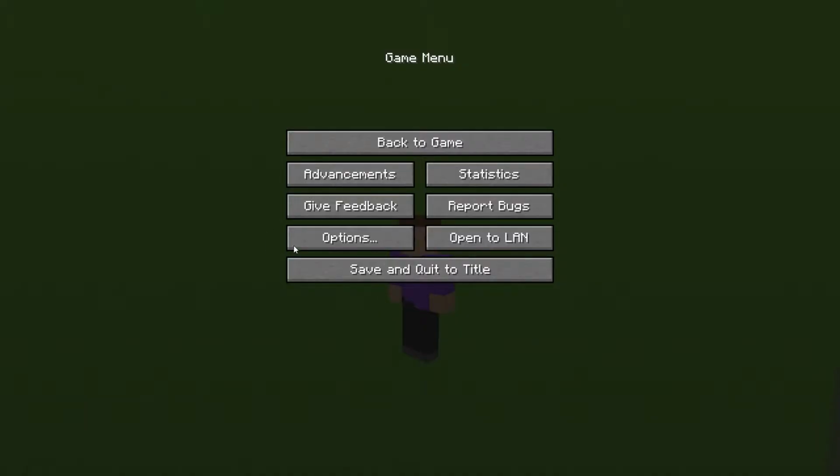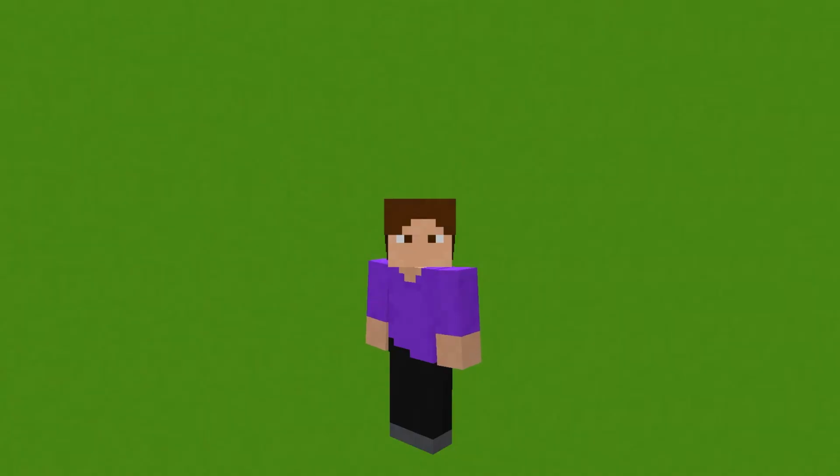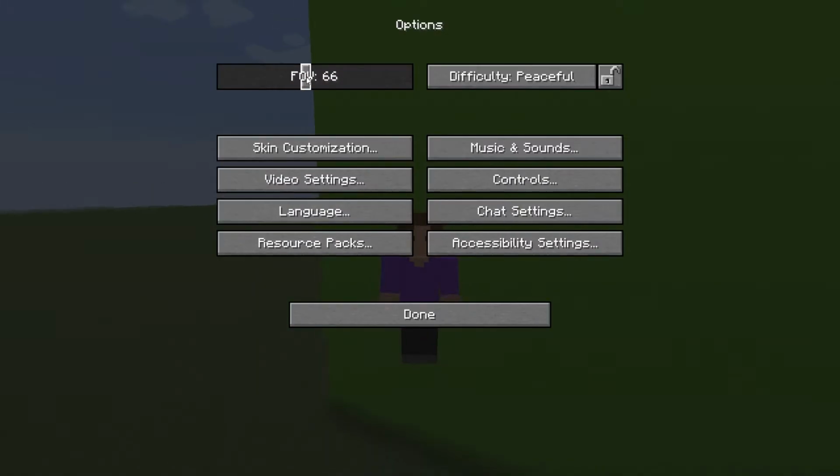Now before we take our screenshot, we can actually help out the image a little bit by turning down our FOV. By turning down our FOV to around 45, this will help our camera focus in on our character and make our image higher quality and look better. So go ahead and take your screenshot. And then once you've done that, you want to change your FOV back to normal.